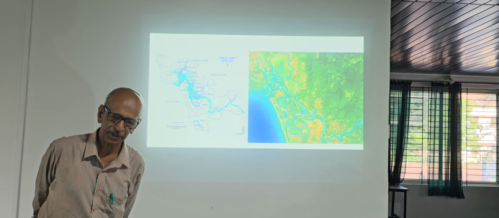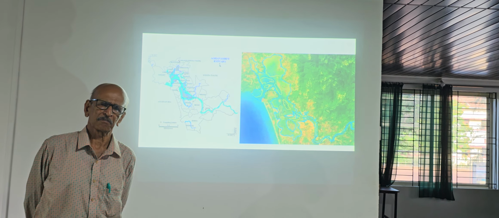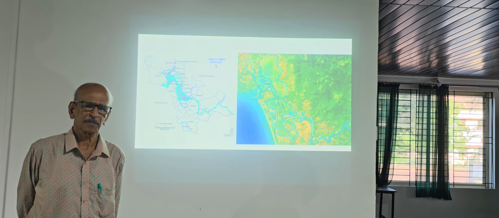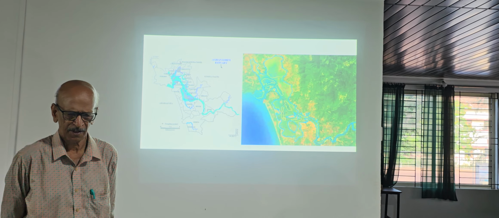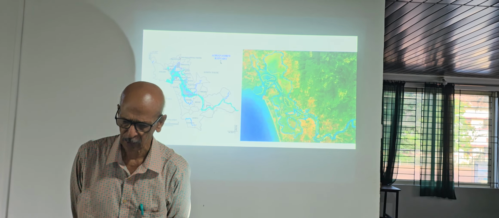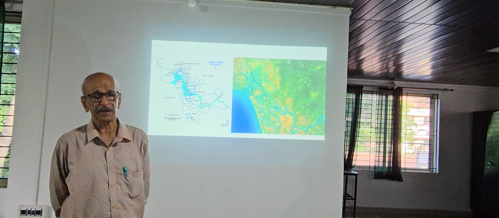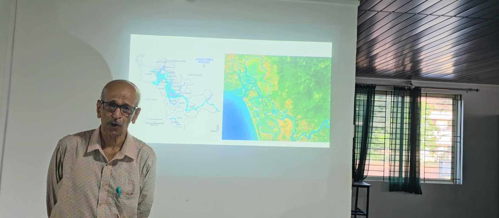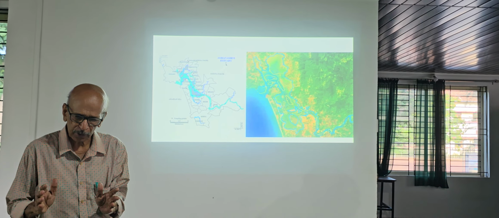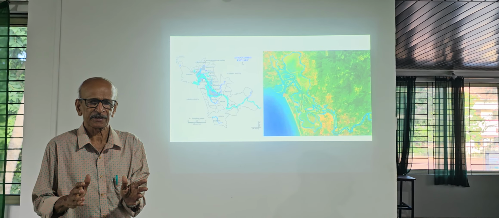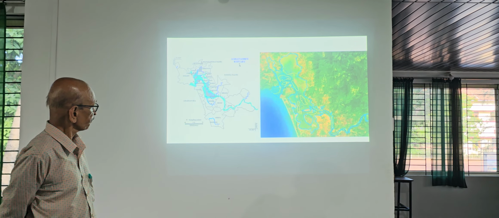And this estuary is well known for its high diversity of organisms, including mangroves and animals, including birds, fishes, bivalves, prawns, all that. And it is also known for rich productivity, and it sustains livelihoods of thousands of families. So now I take only the fishery aspect in relation to the conservation importance.